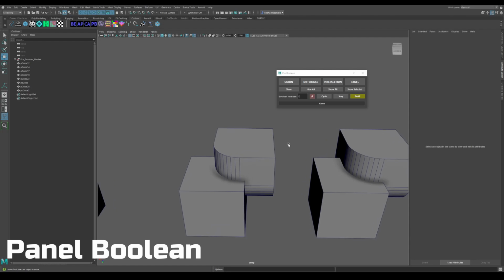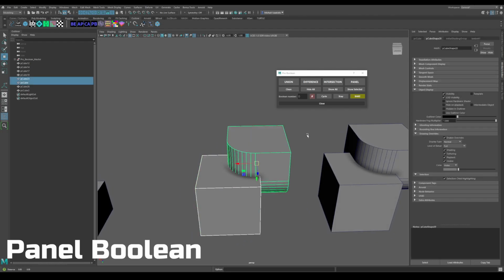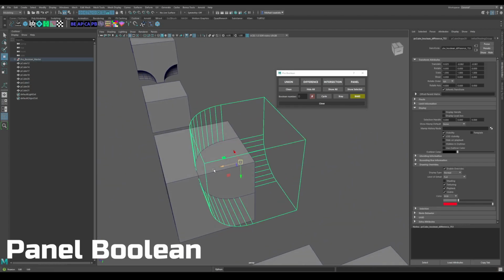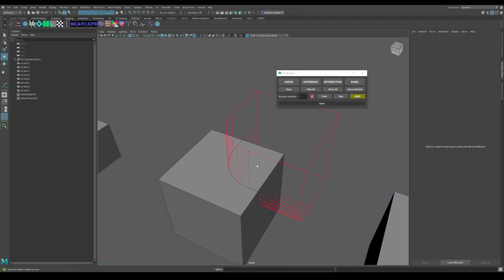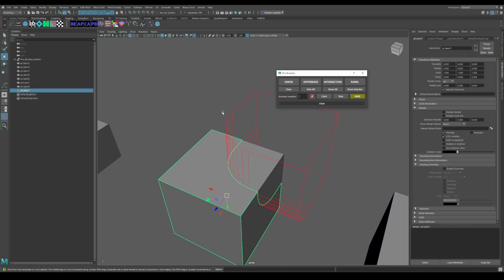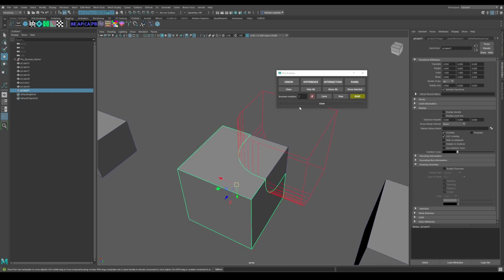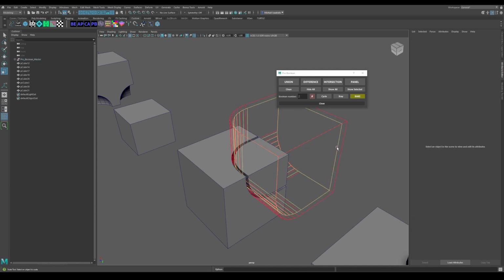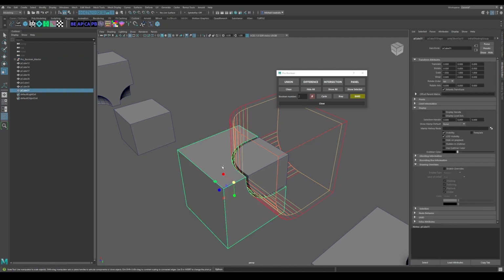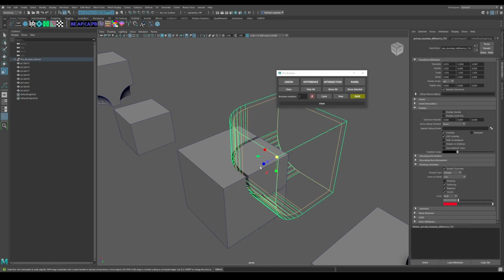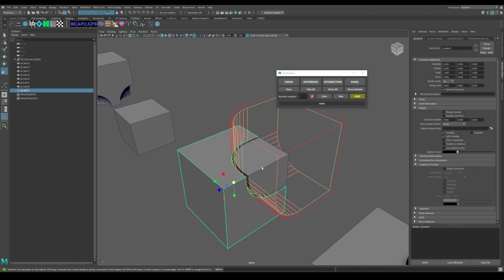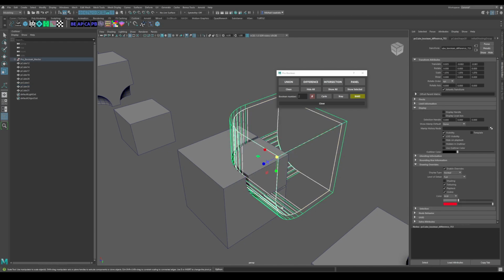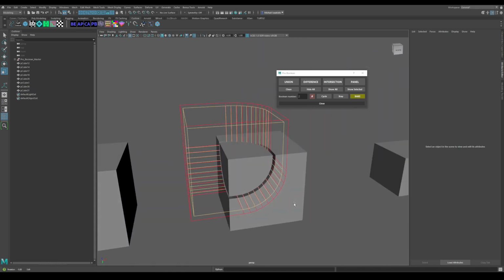So now let's have a look at the panel operation. If I select these two meshes and click on the panel operation, I'll get this here. But what this essentially is, it might look like one operation, but it's actually two. And if you query the number of Boolean operations that are acted on this mesh, you'll see it gives you two. One is difference, so you difference this by this object here, and the other one creates a duplicate of the initial mesh and gives you an intersection Boolean between those, and the combination of those two will give you that panel here.